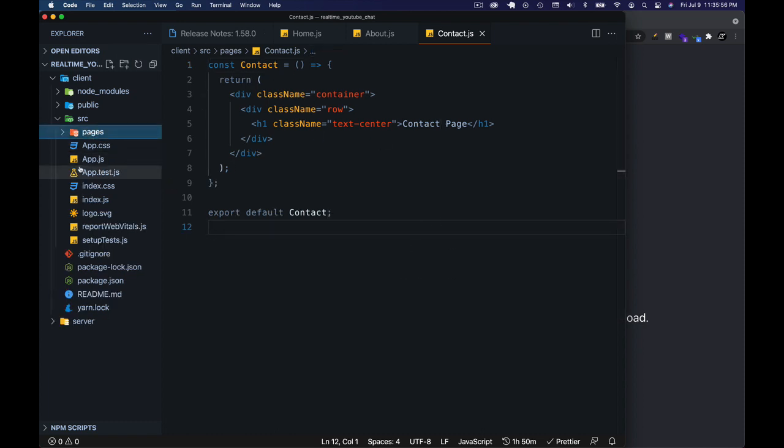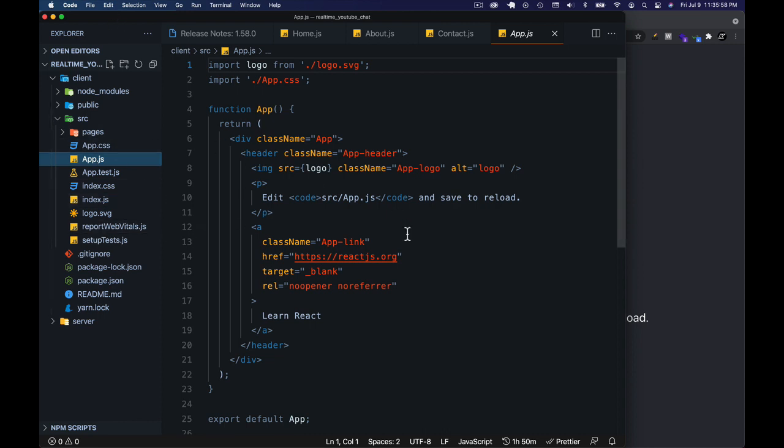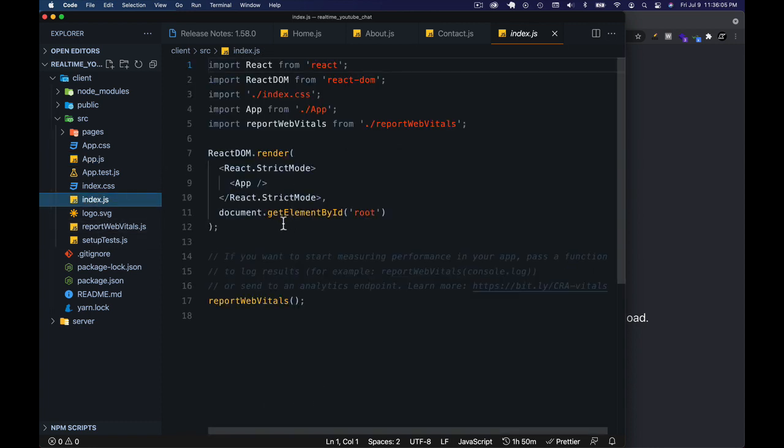Let's try to show those pages. So I'm sure you already know the basics of React. So we have the app.js. This component is being rendered in this index.js. You can see it has been imported here, and it has been rendered using the render function.